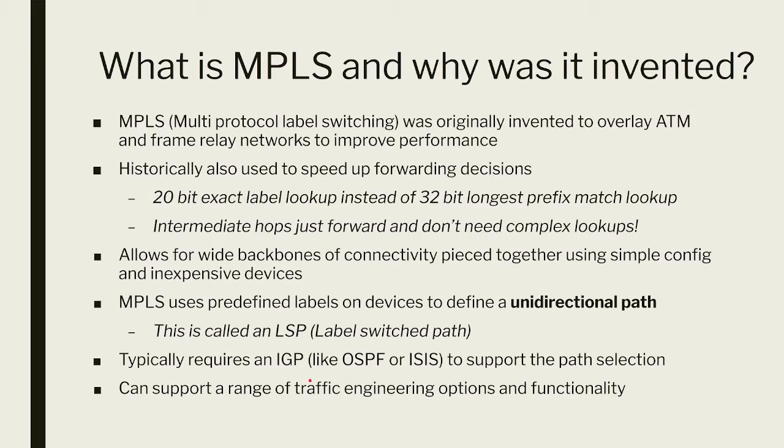So let's get started. What is MPLS and why was it invented? The name stands for multi-protocol label switching. It was originally invented to overlay ATM and frame relay networks to improve their performance. You've got to remember this was built in a time where we didn't have the likes of Ethernet dominating all of our networks. So this was seen as a way to overlay all of those different networks to make it very simple to provision a link or a path from point A to point B. And on top of that, you had a level of performance improvement.